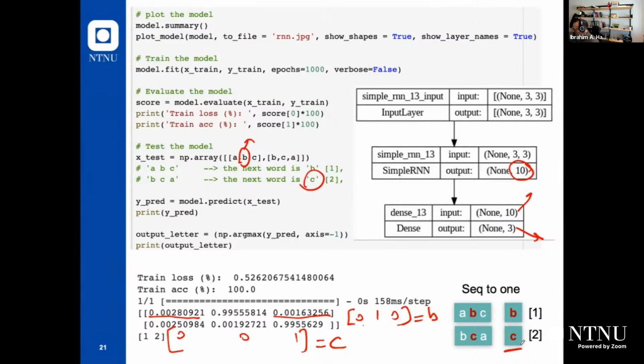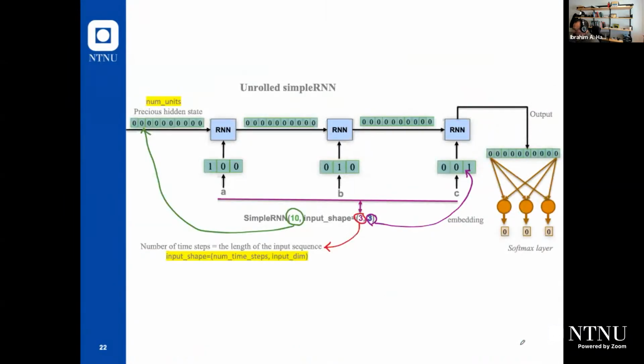So in this case, we do many to 1, and the number of repetitions equals 3. I will try to unroll it to explain it to you. How many hidden states? It's 10 hidden states. So this vector has 10 values. And this is the initial hidden state. We initialize it to zeros, for example. In the first activation, I will apply A, which is 1, 0, 0, and we will calculate a hidden state. This is not the actual number, sorry. So this is H0, this is H1.